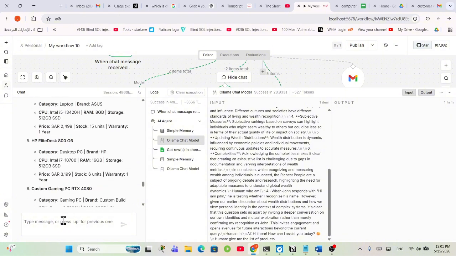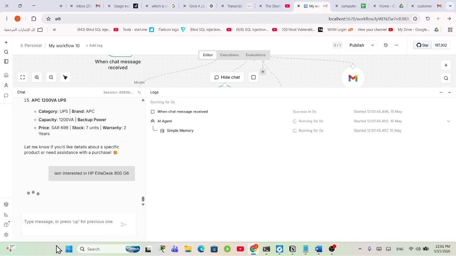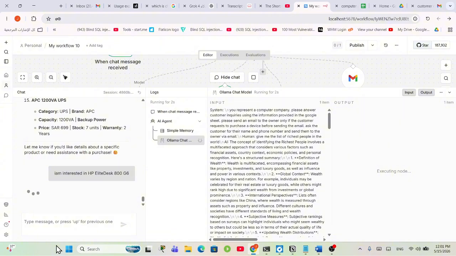Next, I want to tell it that I'm interested in this product, the HP EliteDesk. Let me check.